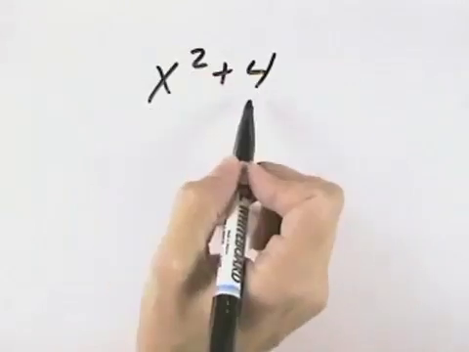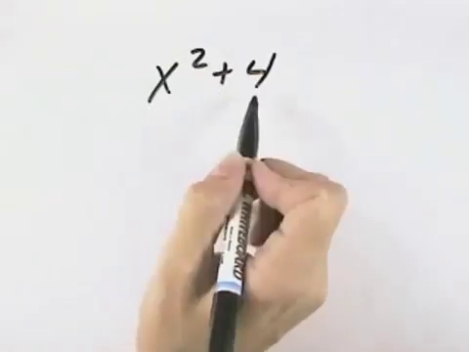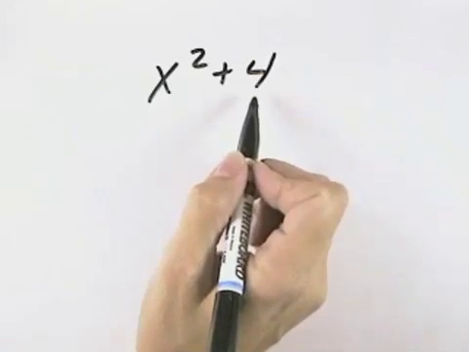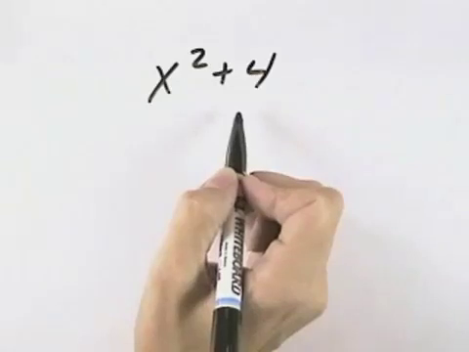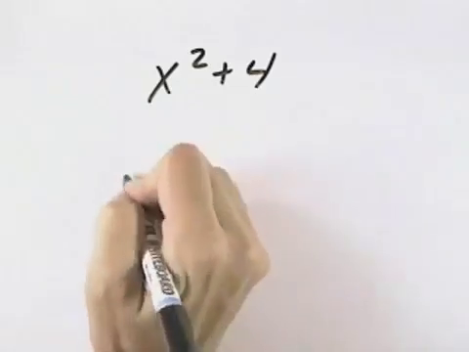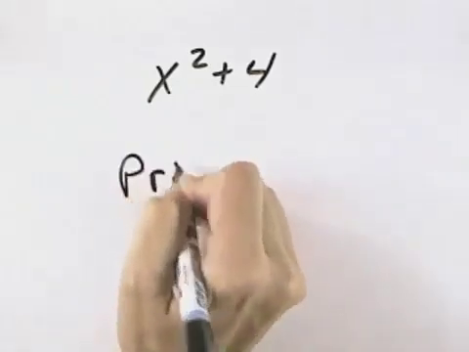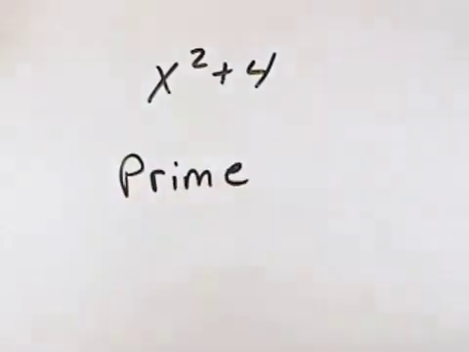So since it's only two terms and it's not a difference, and these are not perfect cubes, so it's not the sum of two cubes, and there's no greatest common factor, that means that none of our factoring strategies will work. And so in this case, when you cannot factor a polynomial, that means your polynomial is prime.